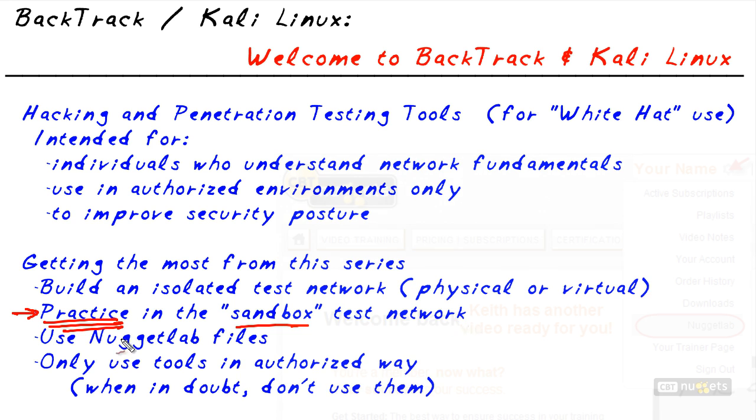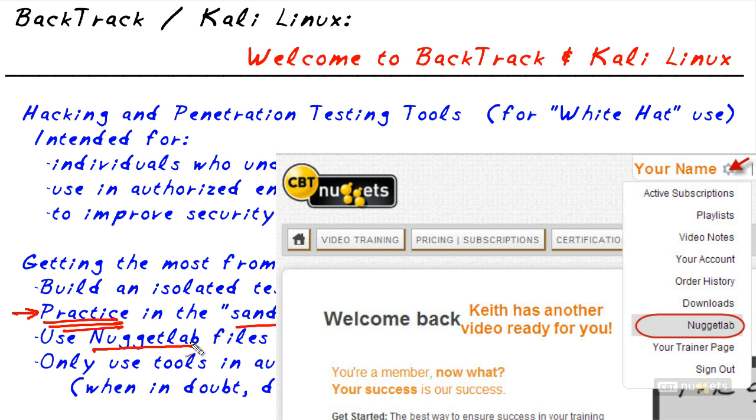And check this out. I've also included for many of the videos Nugget Lab files. And these Nugget Lab files are the commands that I'm actually issuing. So if you wanted to, in your sandbox test environment, practice those same exact commands, you could download those files from the Nugget Lab download area. And that way you could verify the actual commands by looking at the file. Or if you wanted to copy paste, you could do that as well.